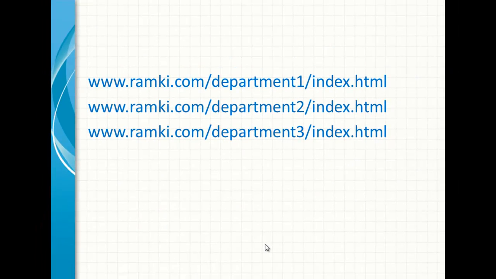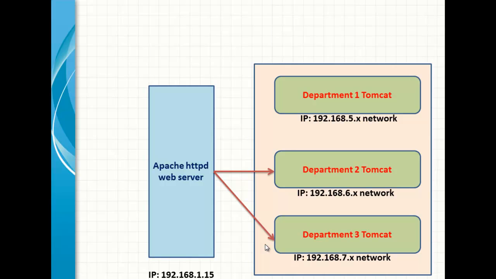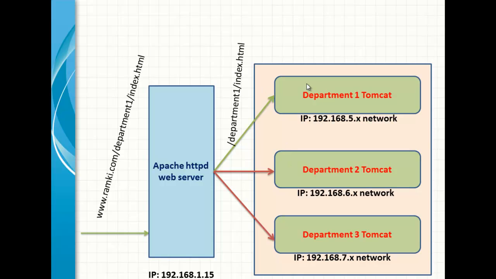So when you see here, can you ask questions like this? Suppose let's take this example. Suppose I'm asking ramki.com, anywhere ramki.com, I'm putting in the host file, so it brings it to the localhost only. So department 1 slash index.html. This Apache web server checks the mount module, and department 1 means we need to send it to this worker like this. While going here, it removes the front end and sends department 1 index.html. So department 1 is this context, this Tomcat context, so it takes care of everything.